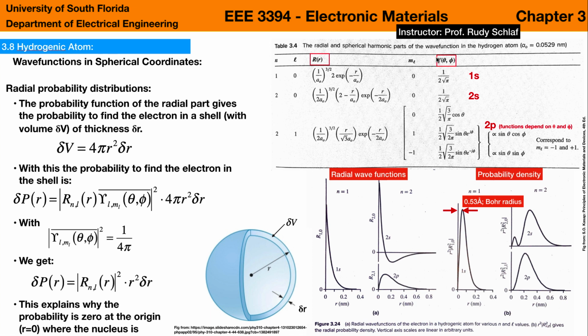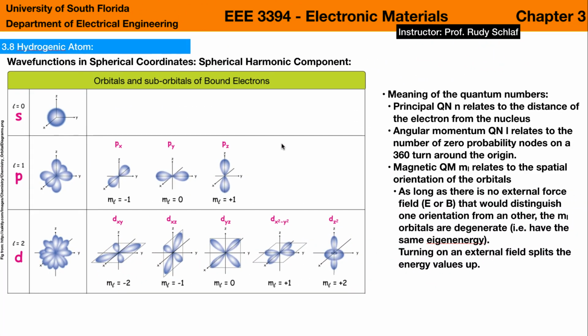Let's have a look at the spherical harmonic components. For the s orbitals, these are just constants, but for the p orbitals we see that they depend on the angles, and that makes them look very interesting. Here you see 3D plots of the spherical harmonic components of the probability functions, and you see that the s orbitals don't depend at all on the angle, but for p and d, with L equal 1 and L equal 2, we have a much more complicated situation where the probabilities to find an electron strongly depend on the angular component.